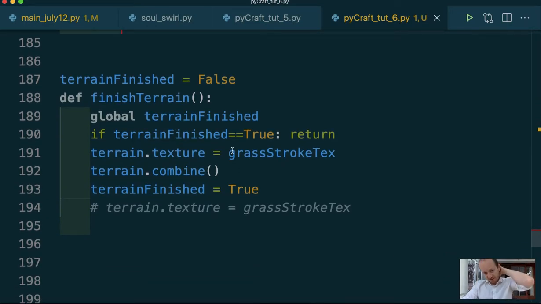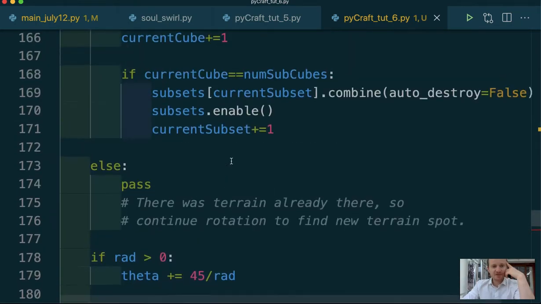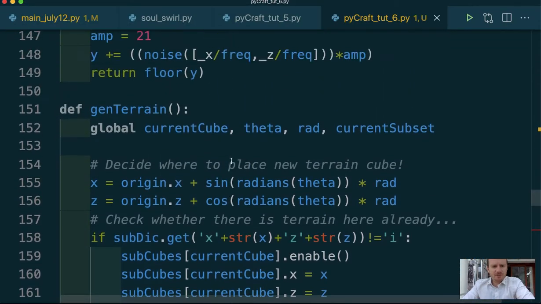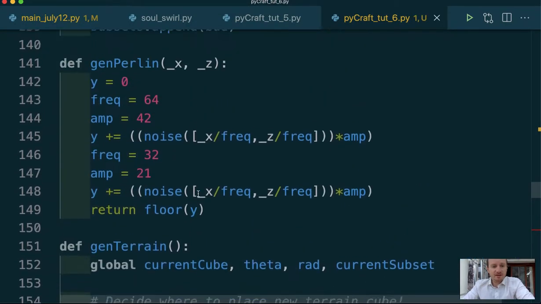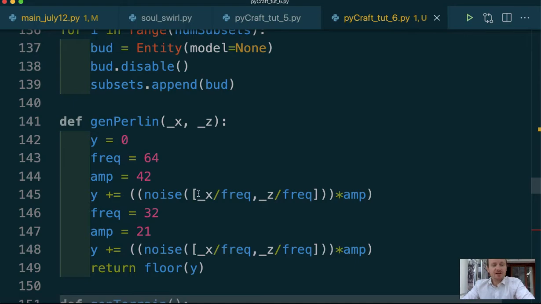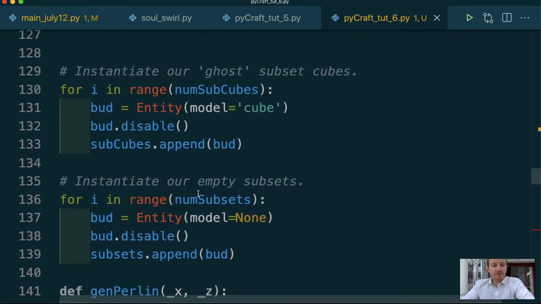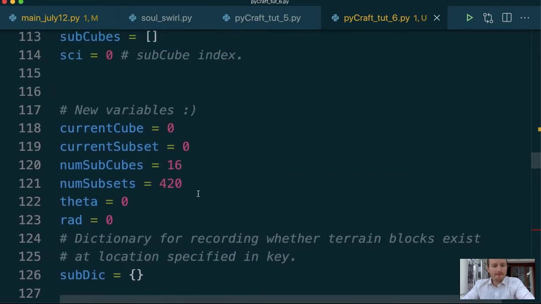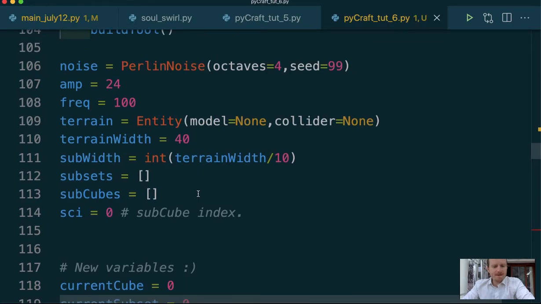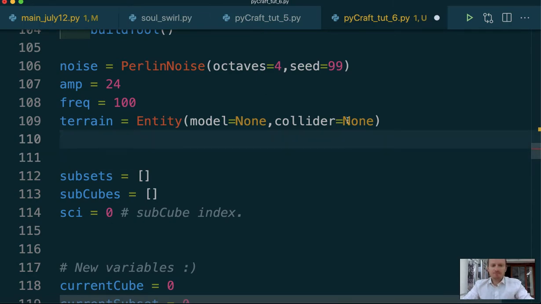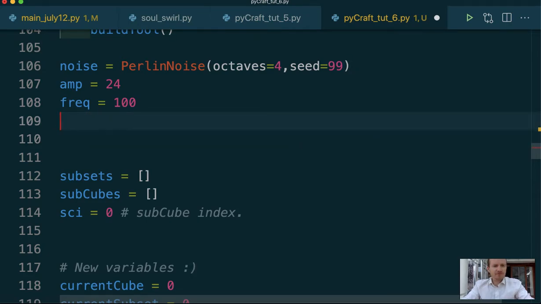terrain finished. So this is where we want to combine all of the subsets. So I think we finish with the key functions here. We want to go and delete subwidth, we don't need terrain width, we don't need terrain, we don't need frequency and amplitude.